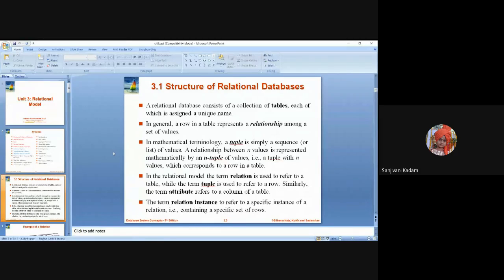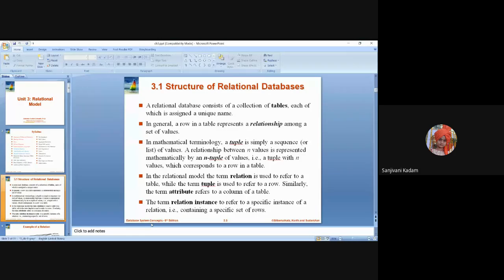Each table must have a unique name, and of course we are going to follow the nomenclature that it should not be any keyword like select, etc. Many more keywords are there, and it should not be int, char, etc., because these are data types. And similarly, whatever nomenclature we follow for variables in programming languages, it should start with an alphabet, and it should not have spaces in between. Yes, we can add numerics, but after the alphabetic characters only. So the same nomenclature we follow for giving names to the tables.